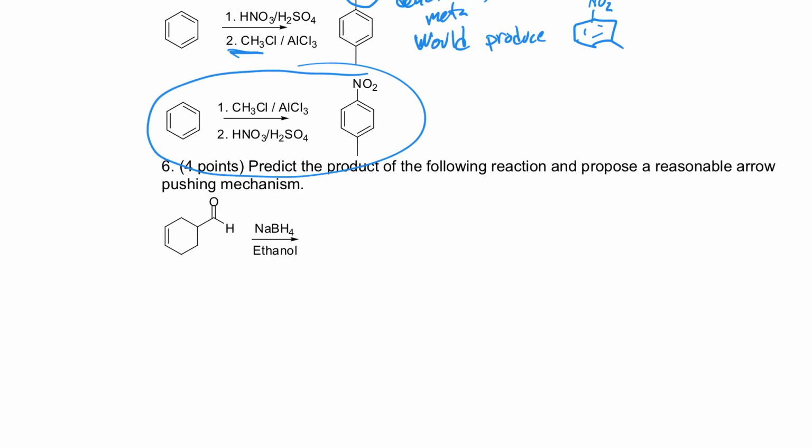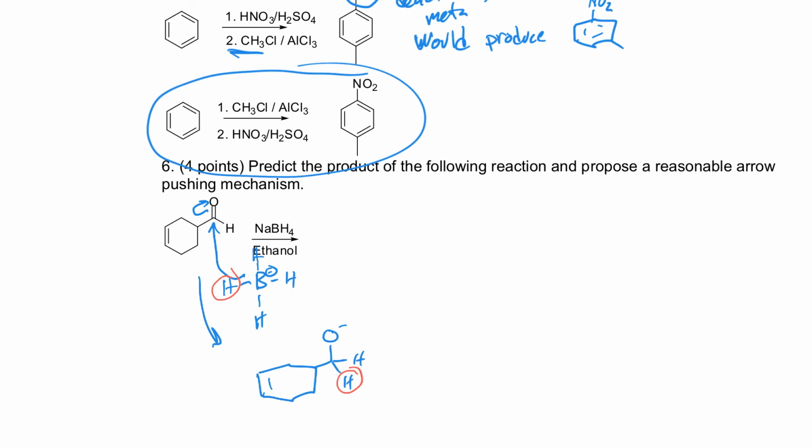Lastly, let's look at the product and the mechanism for this sodium borohydride reduction. So to start, I'm going to draw the BH4-, and I'm going to use my hydride as a nucleophile. Let's keep track of the newly installed hydride. It's right here. You don't have to do that, but it's useful, I think, when we're learning this.